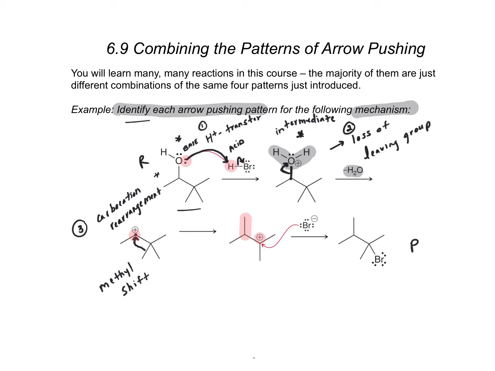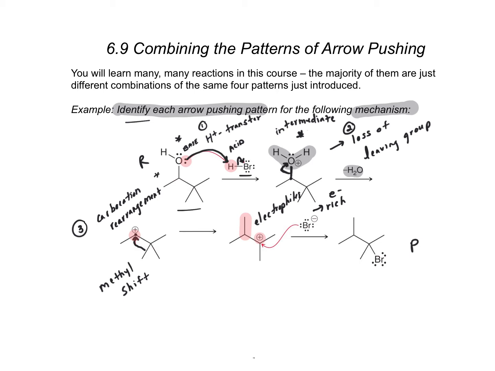Okay, all right, so then we get down to our fourth step in the overall mechanism. We have a positive charge, a carbocation. Carbocations, while they're susceptible to rearrangement, are also very good electrophiles. And so we have an electrophile here. And then we have this nice, very electron-rich species just coming along, this nice bromine from our conjugate base up here. It's electron-rich, and it appears to go in and attack our nice electrophile.